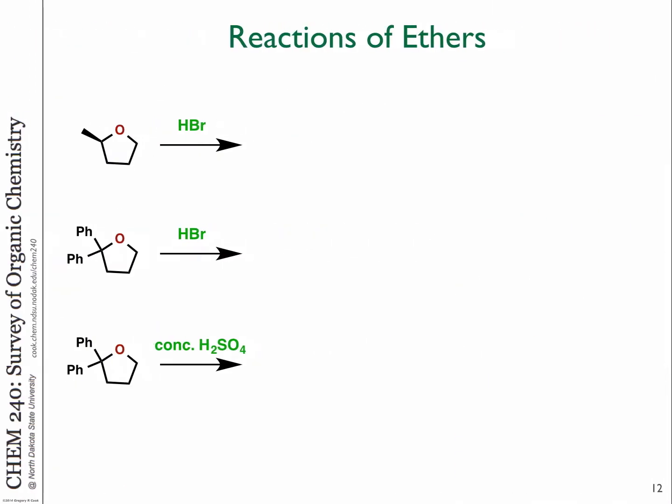Here's a few more examples. If you want to jot them down or look at the video later, but I don't think those were in your slides either before. Here are 3 cyclic ethers. We can do this with THF to illustrate reactions with various acids. So what do you think happens in these cases? Different ether starting materials with different substitutions and different kinds of acids.